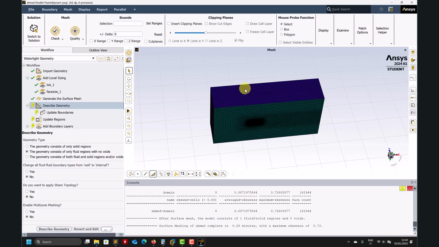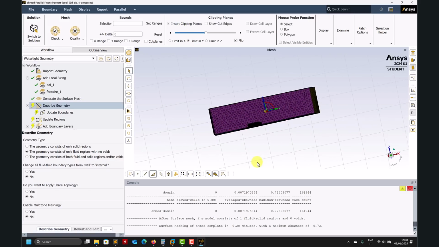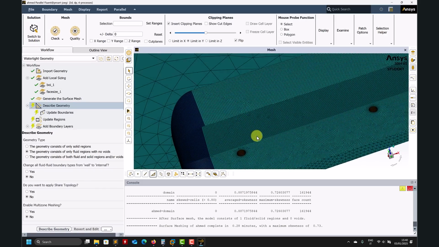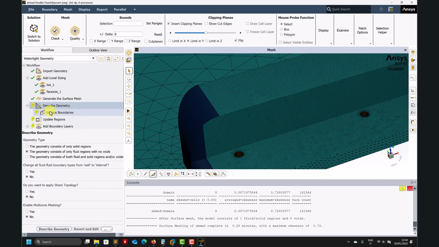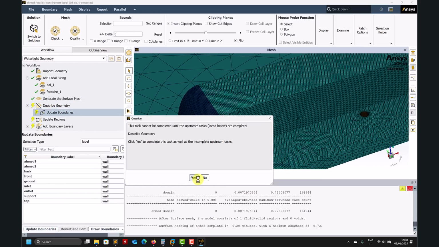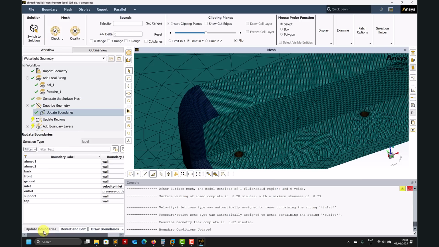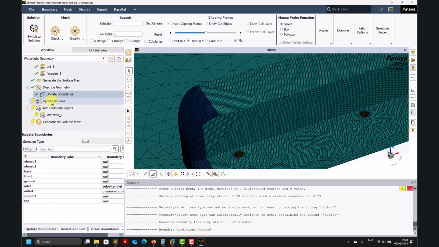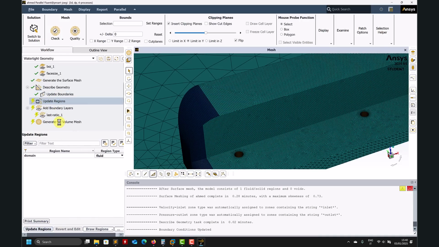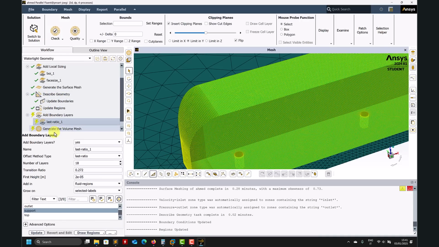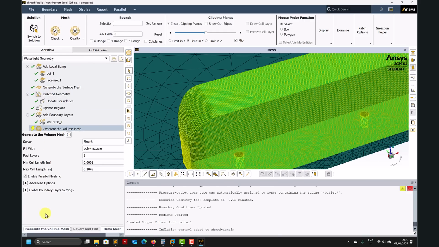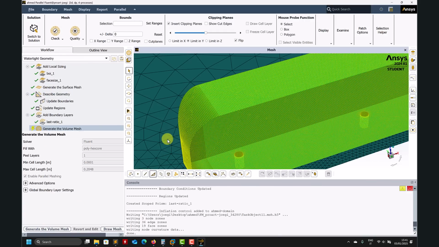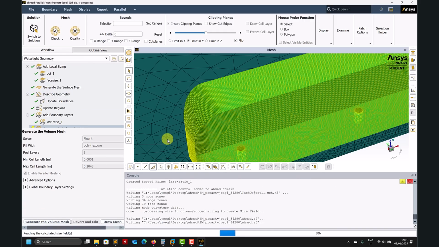Okay, there you go. Let's see what we have there. Okay, this is much nicer. By the way, you see that the surface mesh is not that slow, but when you have complicated industrial geometries, it can be time consuming. And let's go here.